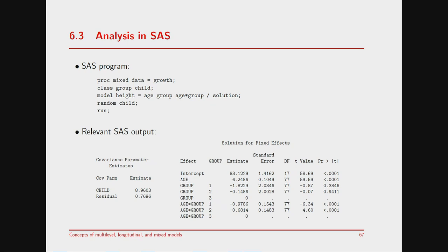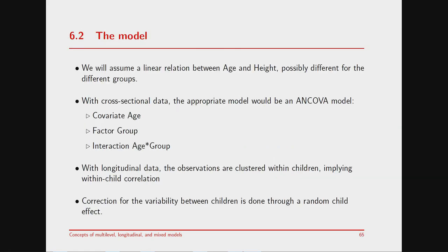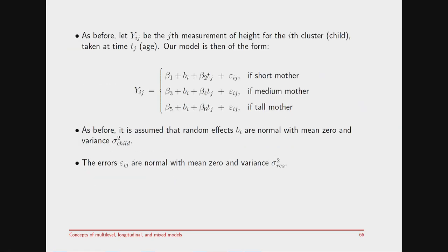So you have an intercept, you have an age effect, then you have your three groups where the last value is set equal to 0, and then you have the age by group interaction term, where again the last value is set equal to 0. And why do I say this is a little bit annoying? Because the estimates you see here are not the estimates for the betas in this model here. And that has to do with the fact that this model is over-parameterized.